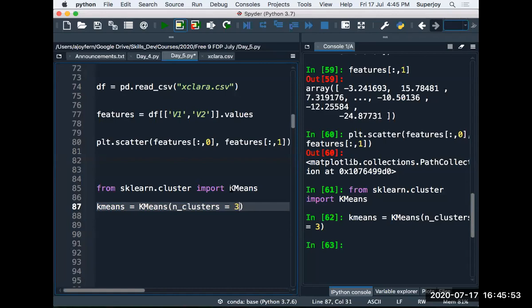Take that number. I will take one more discussion on why I took 3 only, why it is an optimal number. How to find out what should be the right number of clusters in a data, that is the second question. But as of now, I'm just explaining how to use k-means. So guys, do you agree with me so far? Are you with me?